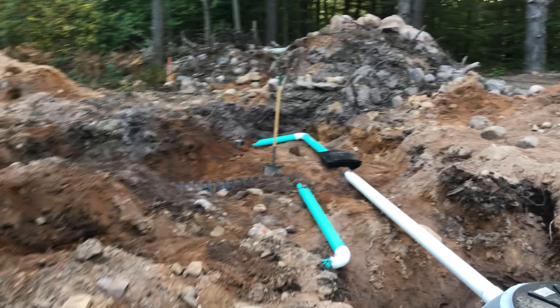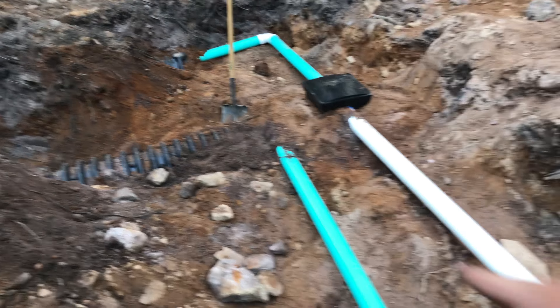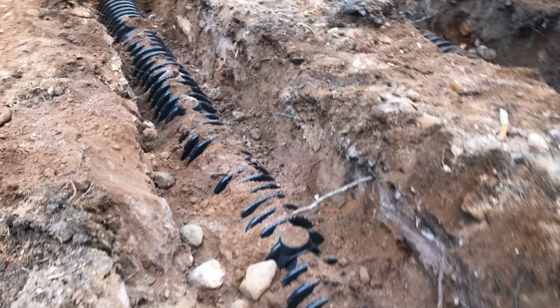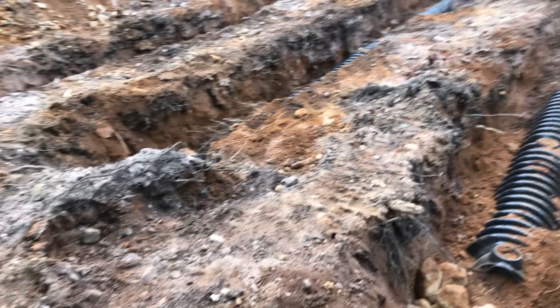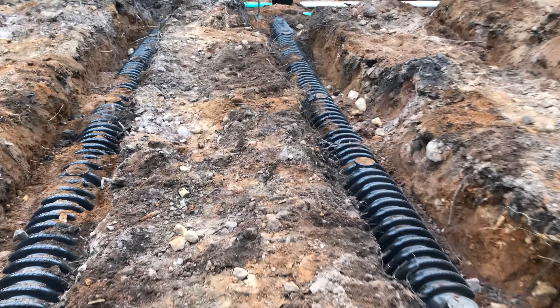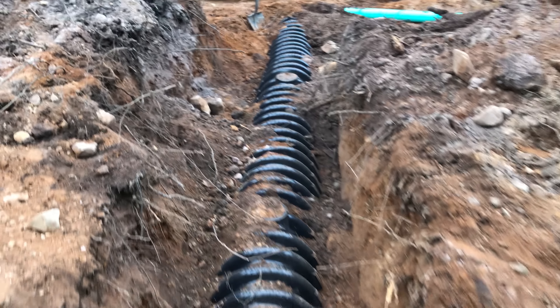Got some stuff filled in here. Just want to get everything with some good sandy dirt around and then put some more in once we get this hole filled in, to get something underneath the pipes. Got some around the chambers — so they're not going to bounce up or anything. Filled the ends up with rocks because I'm trying to get rid of some. Got rocks on this side and the other side. They're nice and solid now; you can really walk on them. Got some around the D-box. Now we're ready to get things filled in when I get time and the truckers around.